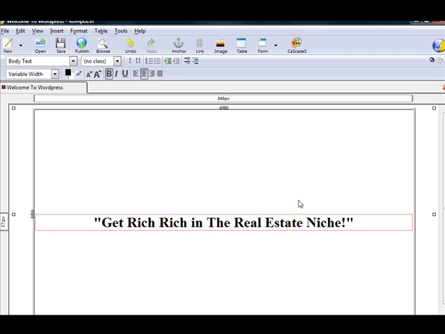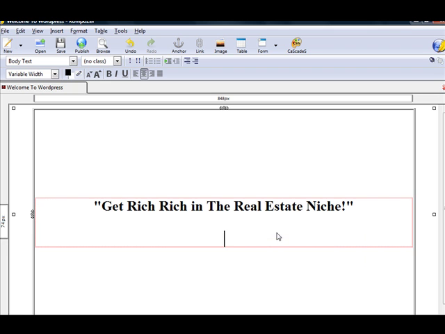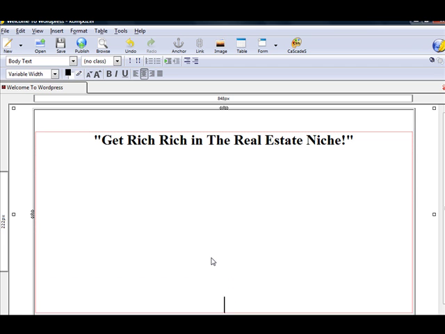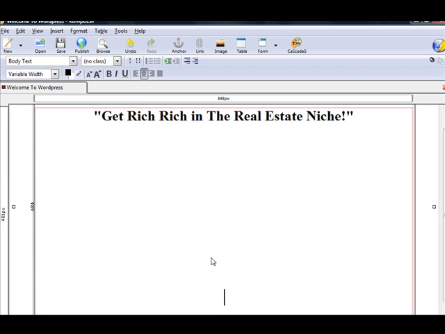Okay, so now that we have that centered on the page, we are going to go down to the next line, and you're curious because you have all this extra space at the top, but don't worry about that, because every time we hit enter, it's going to move up, okay? So don't even worry about that, and it stops at the top.